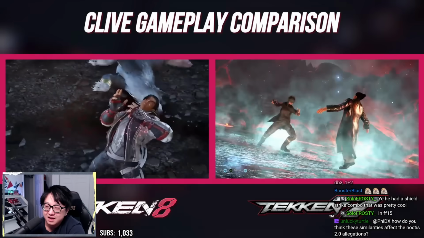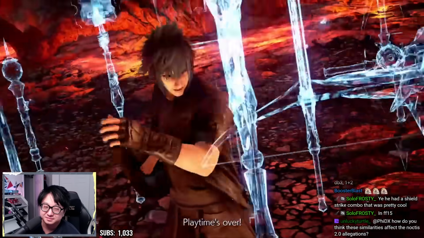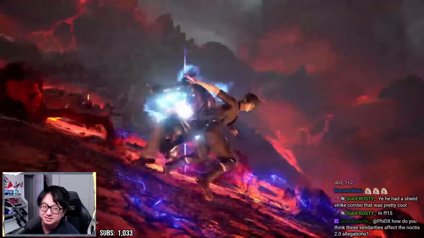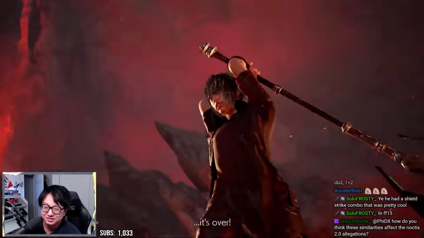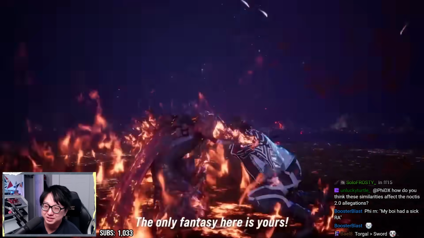Noctis having the royal arms, all of the weapons of his ancestors. Summoning all the weapons. And then teleporting around, as is Noctis. So I thought this was pretty cool. Obviously, Clive's is going to be different because it's from Final Fantasy 16.